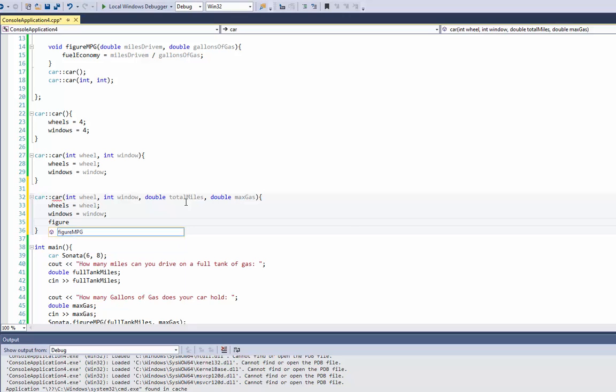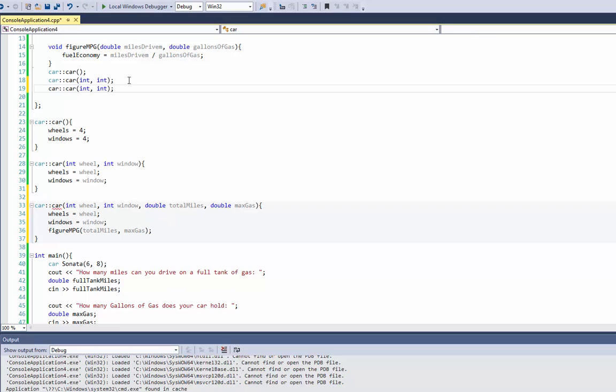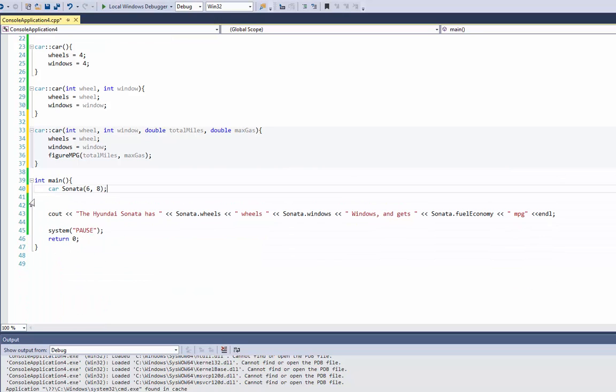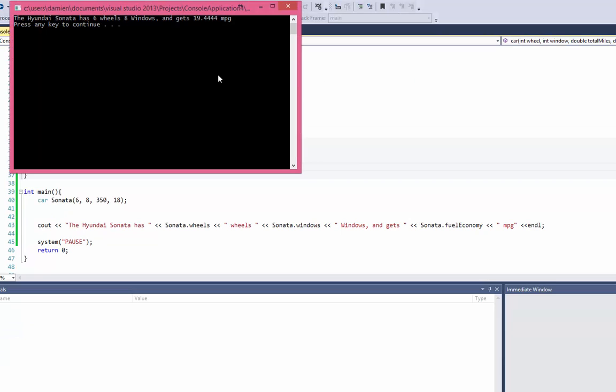We can do figure mpg, comma, total miles, comma, max gas, just like that. And so now we have to make this up here, comma, double, and just like that, we're now able to skip this entire input-output thing and simply do like that, 350, 18, and all of a sudden, it does it for us.